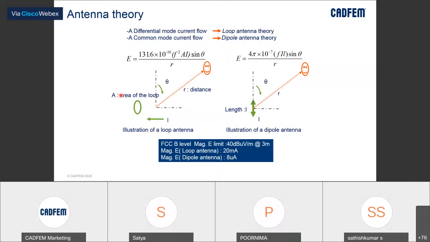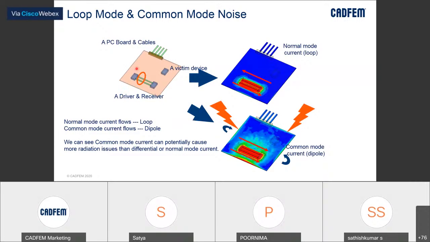You can see over here, there will be one current that is going from one end to another end, and similarly, one current coming from the same current is being used from this end to this end. You can see one end going this side, another one. So this creates a loop over here, and this loop is going to act like an antenna. In electronic terminology, we call this a common mode, and this loop is behaving like a dipole, and it creates an electromagnetic interference kind of phenomenon.